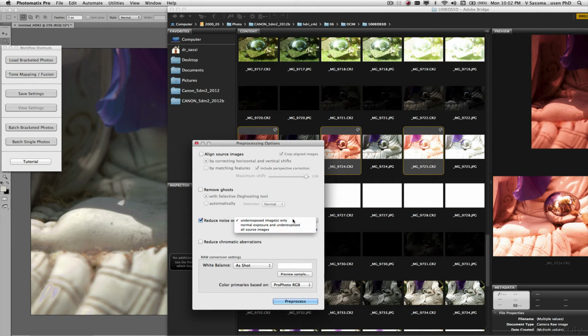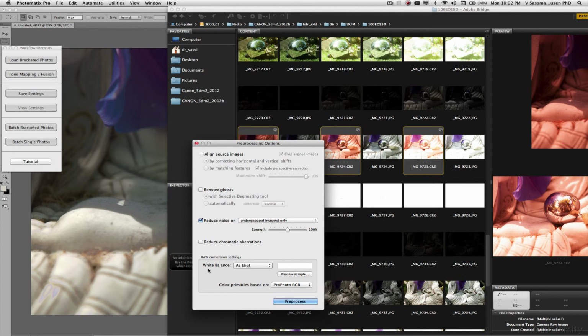So for underexposed images, that might help a little bit, because noise is always the enemy of dynamic. It's not fun, and when you pull it out, it's not simple. Reduce chromatic aberration. The cheaper the lens, the smaller the sensor is, the more you might need this. If you can avoid it, do it, because anything that changes the picture will change the dynamic, will change the quality.